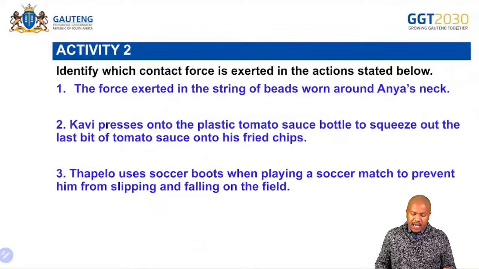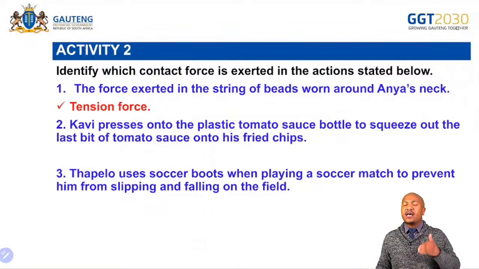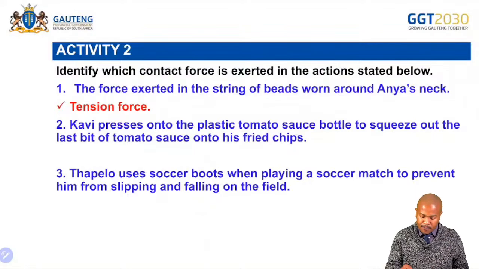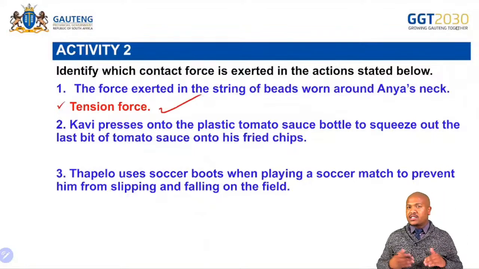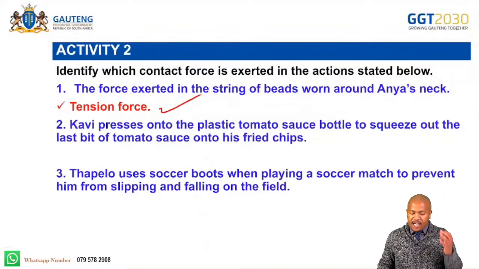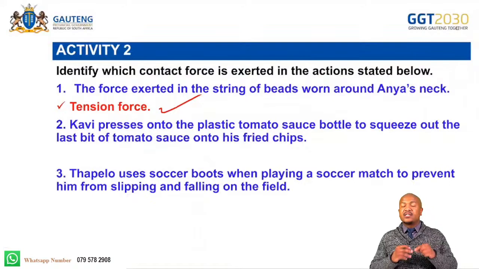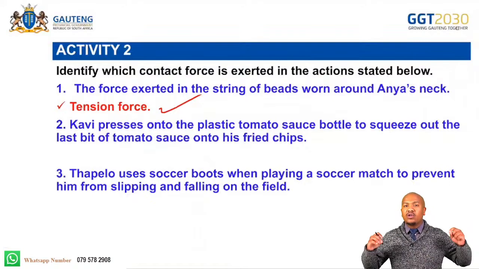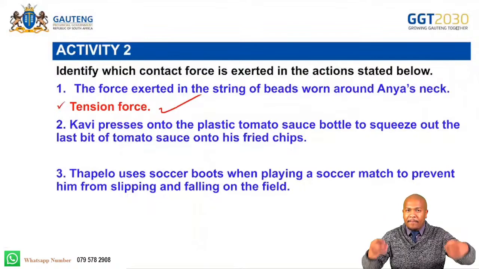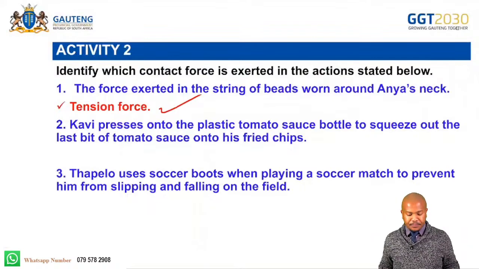Number one says the force exerted in the string of beads worn around Anya's neck, right? The type of contact force is tension force, right? Why am I saying it's tension force? It is tension force because of what? The string is holding a load of beads. Are we together?